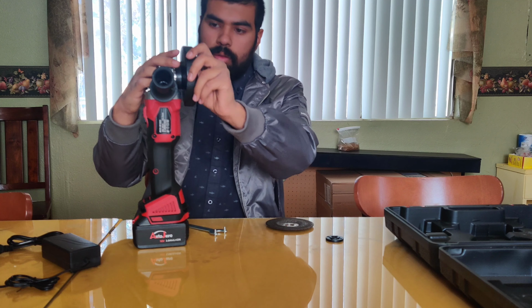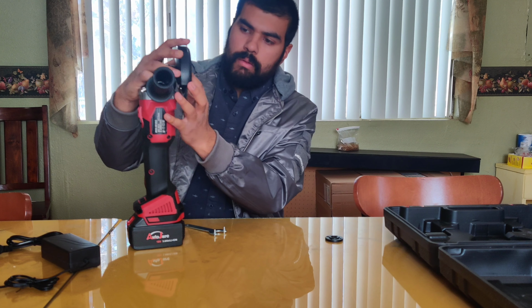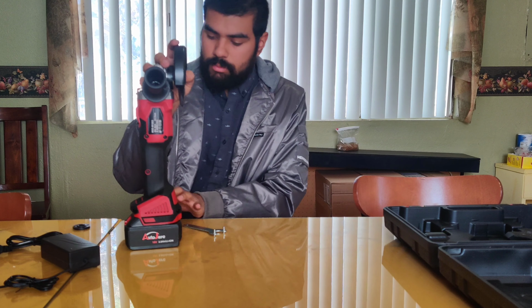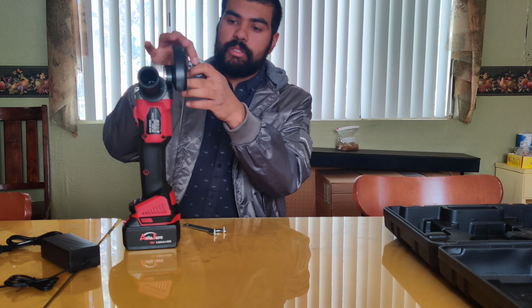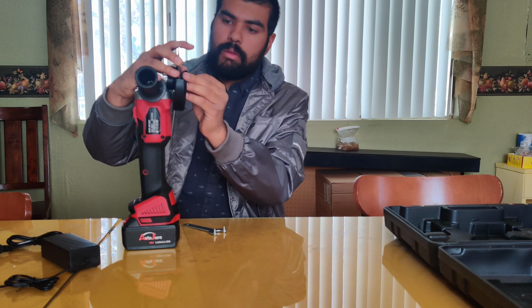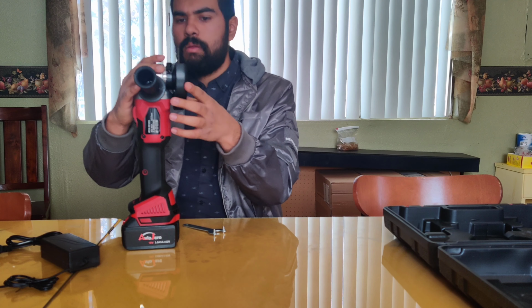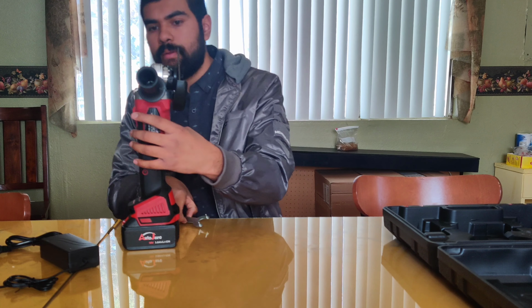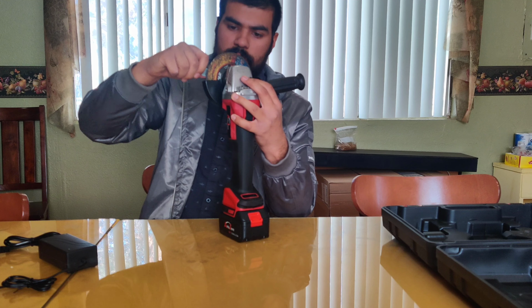We'll leave it for now. Well, it fits pretty good. Oh my gosh, I'm gonna break the table. We'll tighten that in a minute. It has a lock feature here, so you can actually get in here and tighten this up.